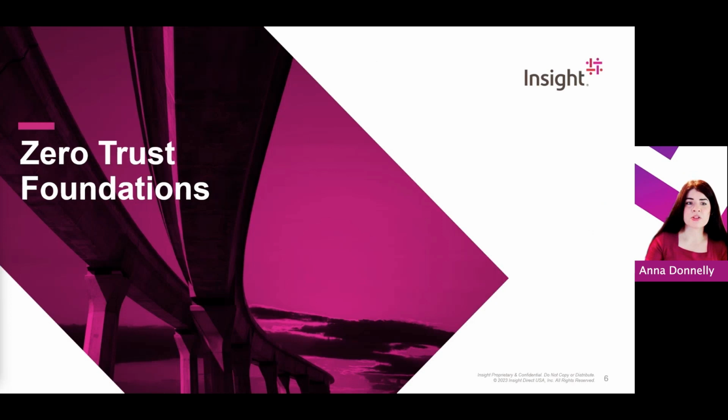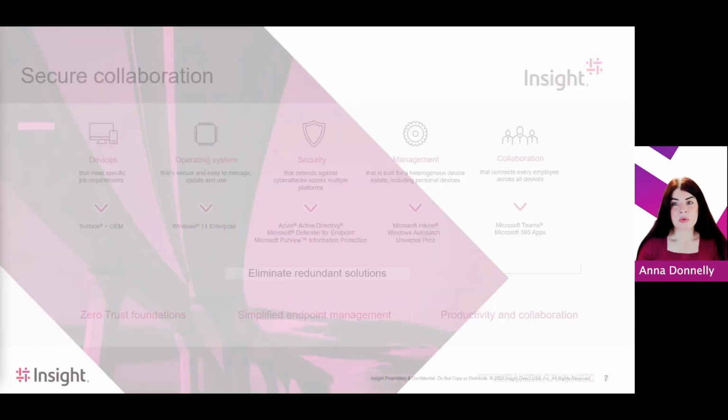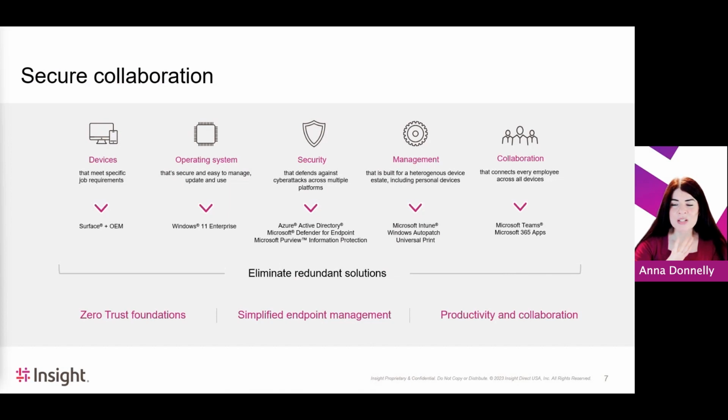But the first thing that we want to talk about are Zero Trust Foundations. Zero Trust is essentially that everybody in your environment needs to prove that they should be there, right? Their credentials, their identity, very important. And then beyond that, that they have access to the right things, that, all of the things that we're hearing about in the news, right? From malware to ransomware attacks, right? Everything that's in the Microsoft 365 E5 SKU works together to prevent that and gives you a means for your end user to securely collaborate. So whether that's devices or the operating system, everything that's built into Windows 11 to help your folks be more secure.